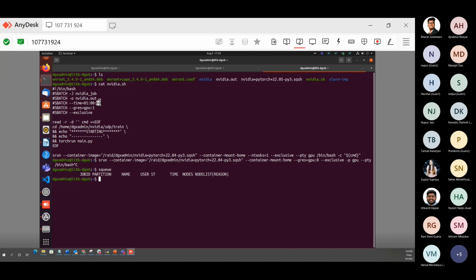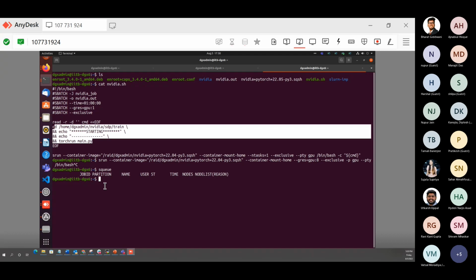If my code is so big that it would take 2 days, 3 days or so for running all the epochs, you can do all those kind of things, and accordingly, later on when you come back, you can run it again. You can provide how many GPUs you require. So I'll require one GPU, for example, right now, so it will take only one GPU. You can provide what command you need to run.